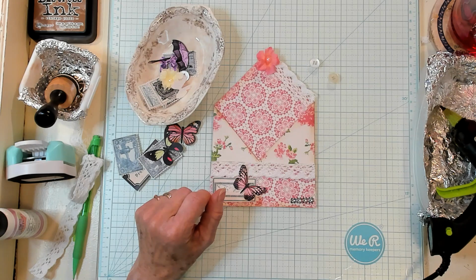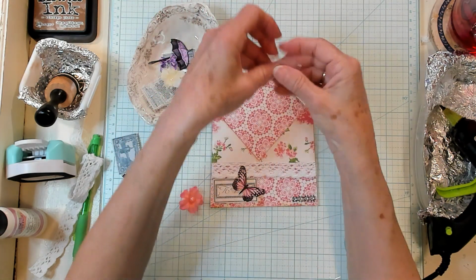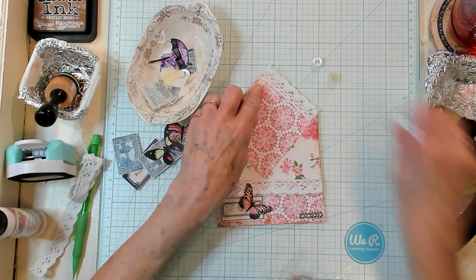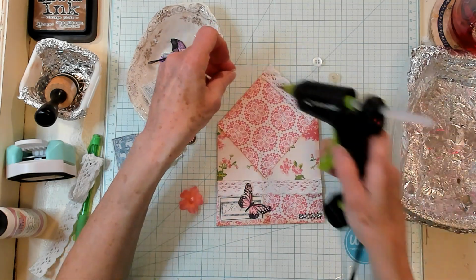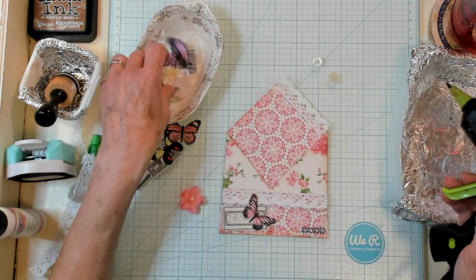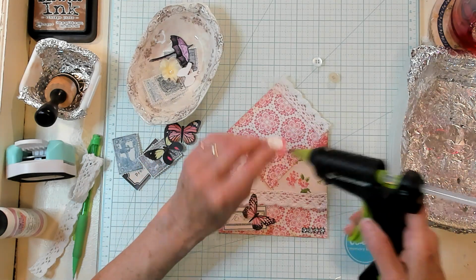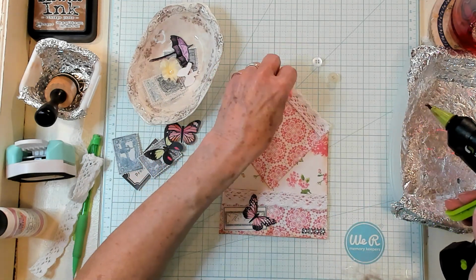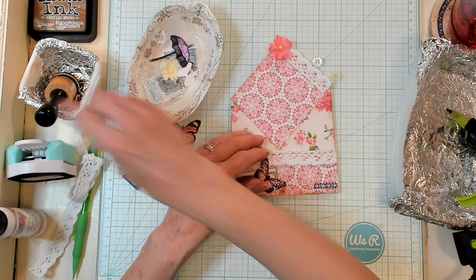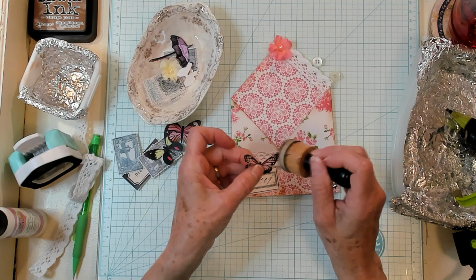So just a second. All right, what I have is just a little scrap of that net, and I think I just want to add it right here, just a little bit, and then I'm going to add my flower right there. And then I do need to ink up my butterfly a little bit.